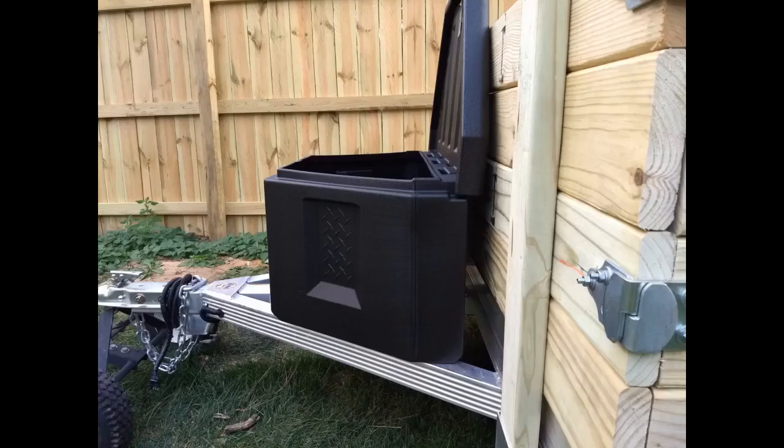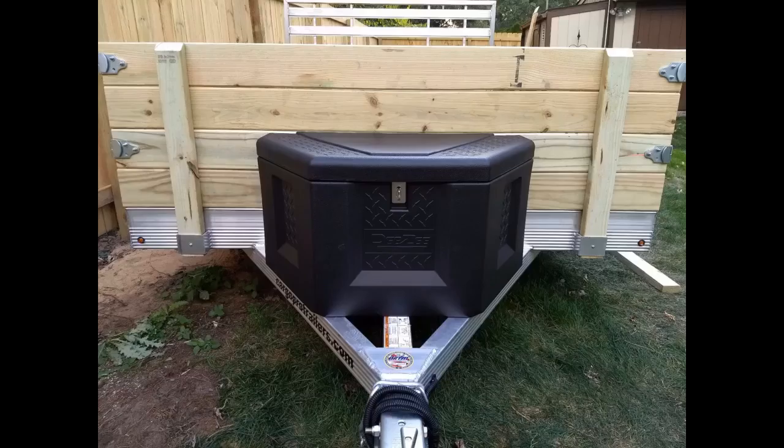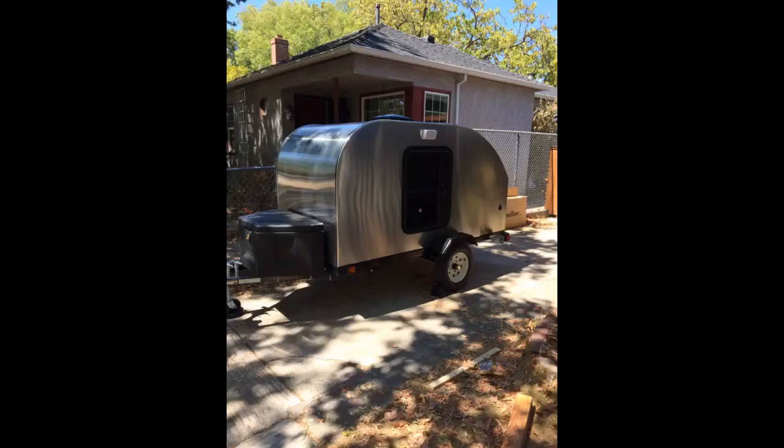It's really nice to have a place to put the things that get dirty and would make other things dirty. I bought some stainless bolts to attach this to the trailer tongue rather than using the included bolts. In all I used 4 of them to secure it to the frame of the trailer, and you couldn't get it to move or flex if you tried. It's pretty solid. Since I am not too concerned about waterproofness it works for me, but it does get some water inside in hard rains. You may want to place a drain hole strategically, or prop the lid open for things to dry after a heavy rain.